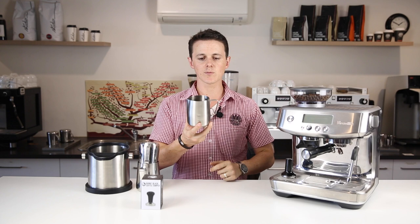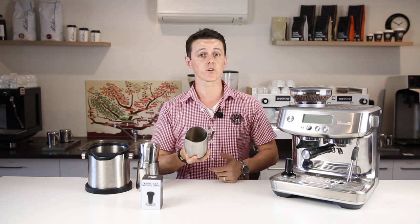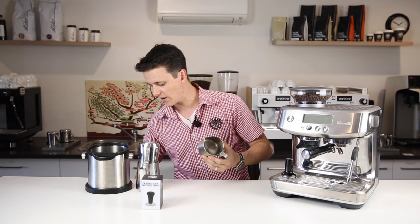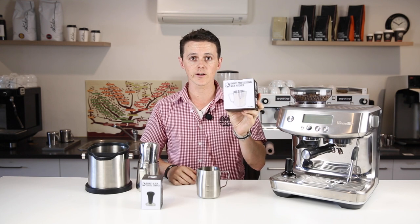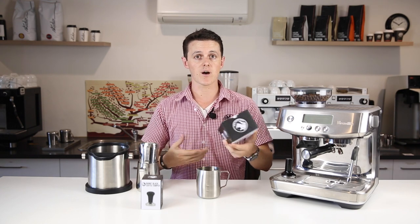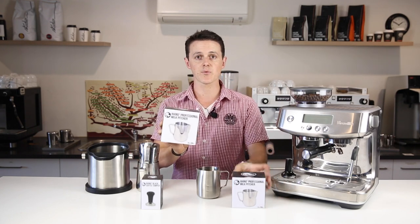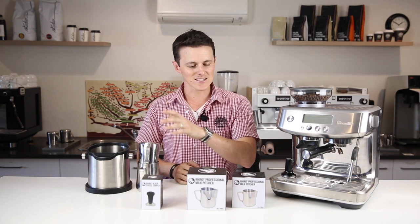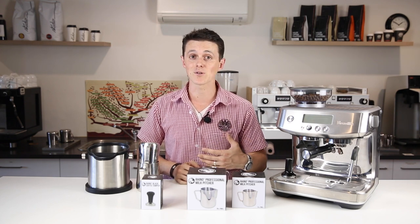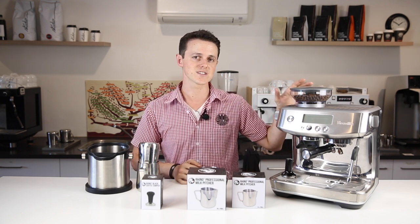Additionally, the machine comes with a milk jug. Now if they want to focus on latte art and the included jug isn't cutting it, you could potentially look into getting a better milk jug — something like a small Rhino professional milk jug. These are great for being able to pour a little bit better and they steam a little bit better. But what if that person every day is making coffee for two? They drink a latte and their partner drinks a flat white. Well in that instance you wouldn't just get the small one — instead you'd get the next size up. I would rarely find the need to purchase a 950ml jug for someone to make coffee at home. There are rare occasions where they might have multiple people come around, but I'd stick to a medium size, especially with the steam output that this machine comes with.